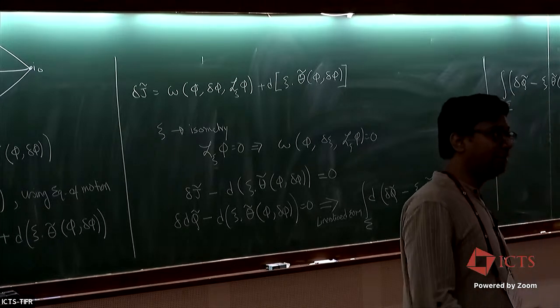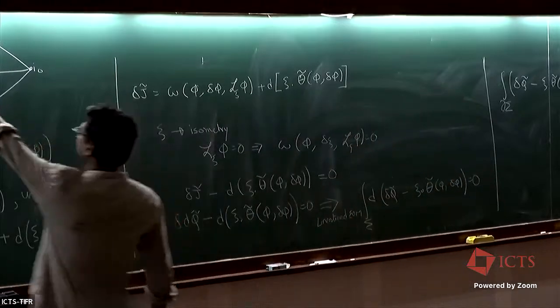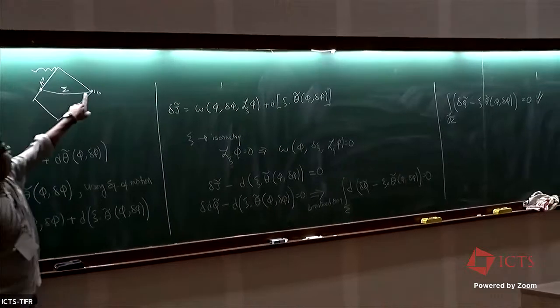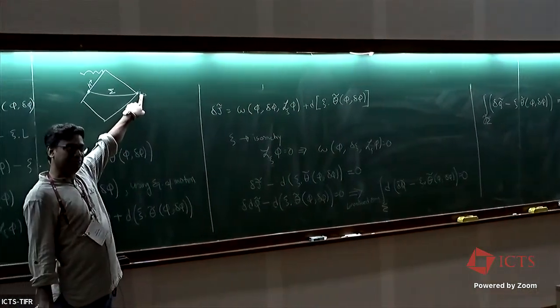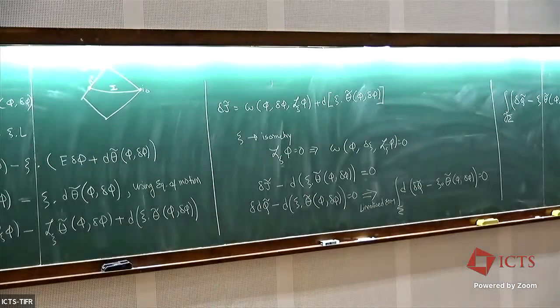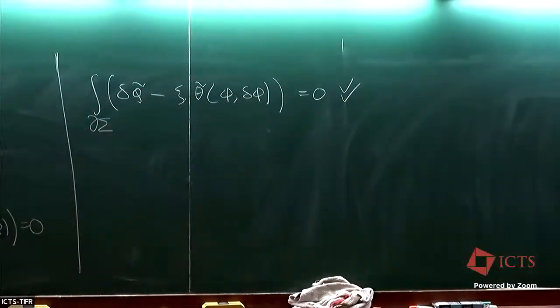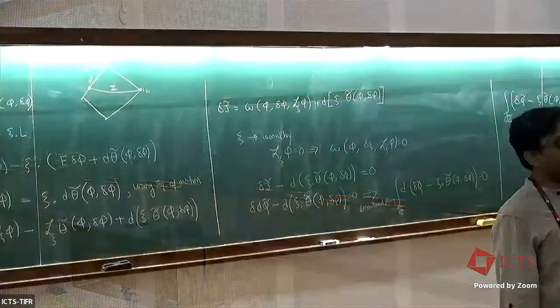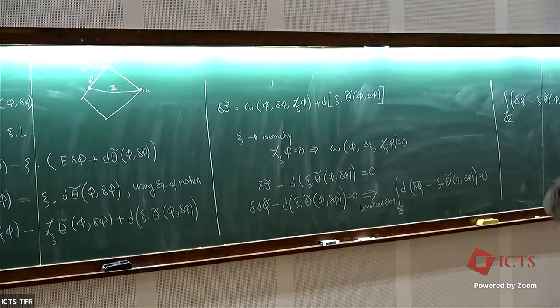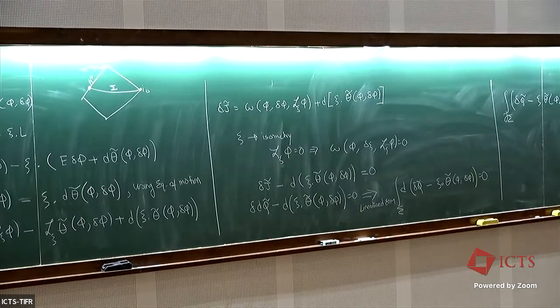Okay, and that will tell me, look at how non-local this object is. It shows you that a variation evaluated here is equal to the thing evaluated at infinity. So this is a very non-local way of saying, although not really non-local, that a variation defined at the horizon cross sections is related to variations of the ADM quantities at infinity. This is why we call it the stationary version. You will see the first law, which is called the stationary version of the first law, where the variation of the horizon area will be related to the variation of the ADM masses or ADM quantities. But those, in general relativity, you can naturally define only at infinity.